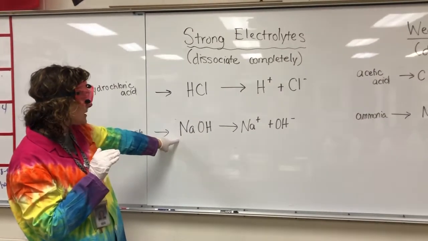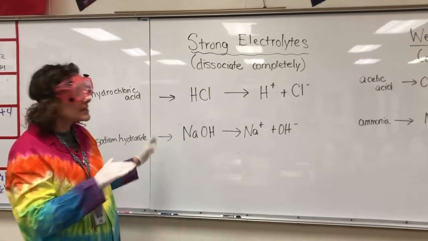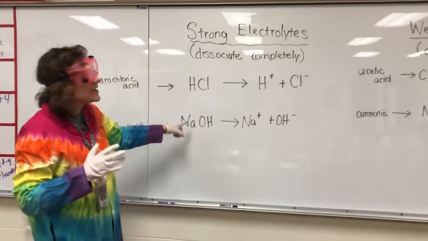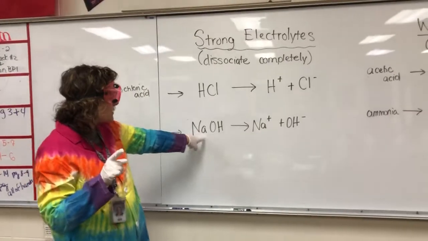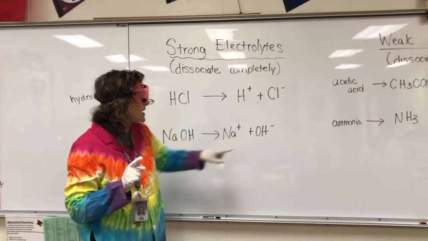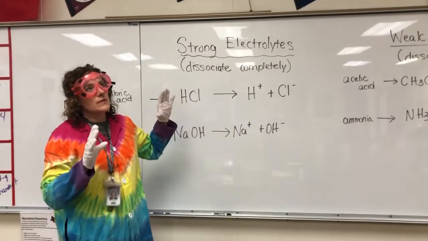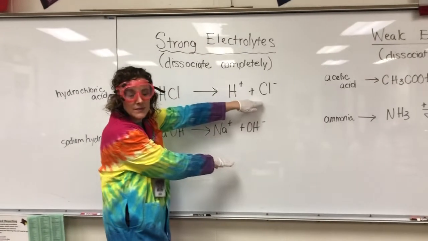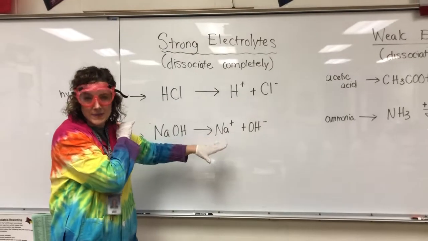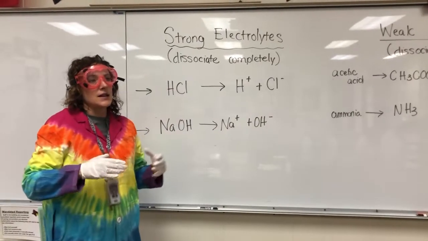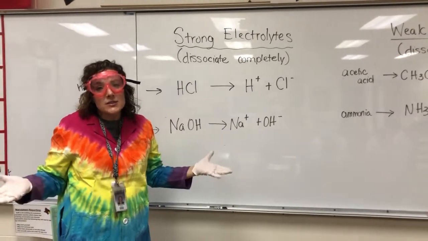Sodium hydroxide is another strong electrolyte. It completely breaks apart. Every ionic compound of this is going to completely dissociate into the sodiums and the hydroxides. And remember, this is what makes something an electrolyte. Now we're looking at acidic electrolytes and basic electrolytes, but salt water is an electrolyte. Saline solution is an electrolyte.